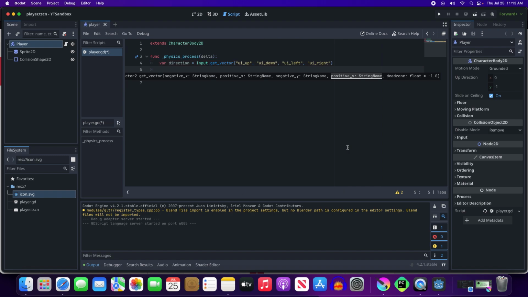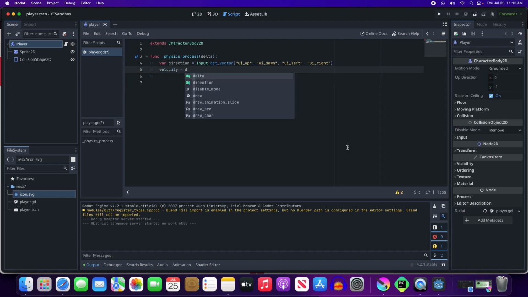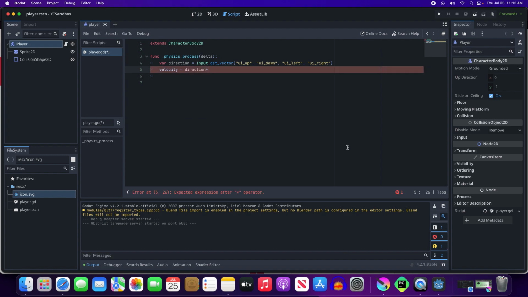Great news is you don't really have to understand what that means. It's just that it automatically has the up, down, left, and right arrows, and supposedly gamepad controllers as well, though I haven't actually tried that one myself, but they're supposed to work. And now we're going to say velocity is equal to direction times, and a lot of people use some sort of constant for speed. I'm just going to type in my own constant. Let's call it 300. This is in pixels, so you want a number that's relatively large. And then finally, you're just going to call move_and_slide, which allows your character to move and possibly collide into other things if they exist, but you won't be seeing that today.